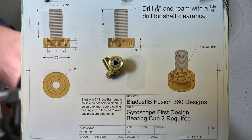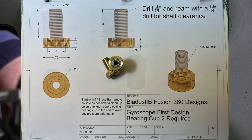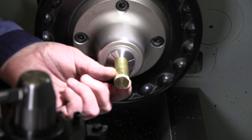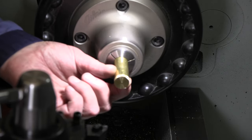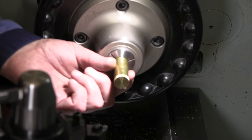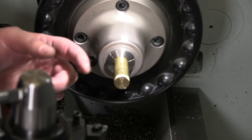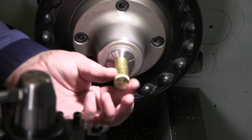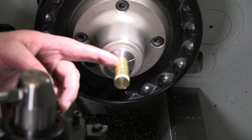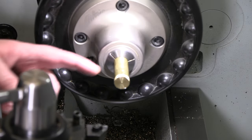All right, so next up, probably the most critical part of this whole thing is the little bearing cup. To cut this bearing cup, we're gonna turn this back 800 thou, get that down to 3/8 diameter so we can cut our thread on there. We'll just clean up this outer surface. We'll get our knurl on here on the outside so that we can grip it. We'll get it parted off. We're gonna turn it around, grab it in a 3/8 collet on the outside of that thread, through drill it, and then we'll go ahead and machine in for that bearing to fit inside that cup on the backside.